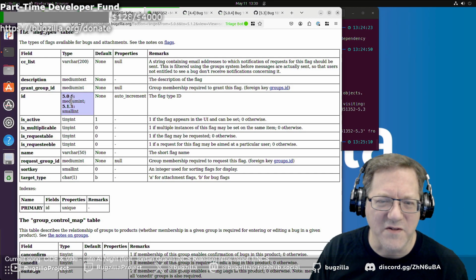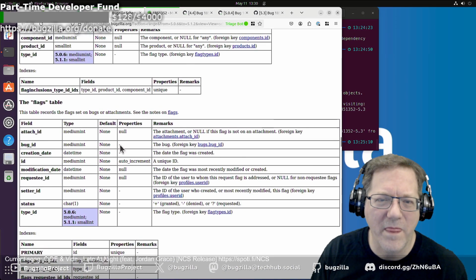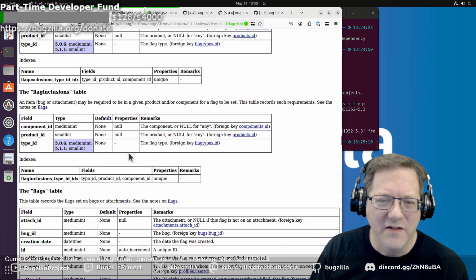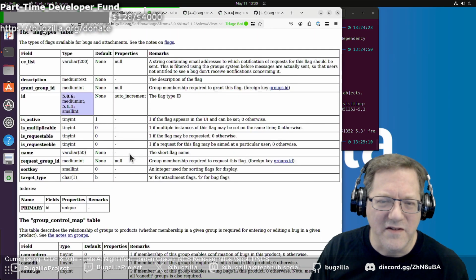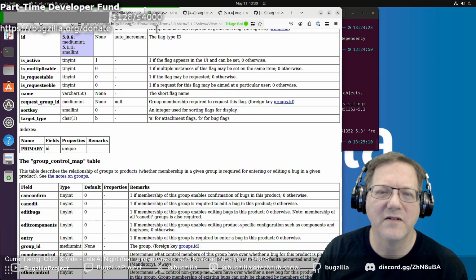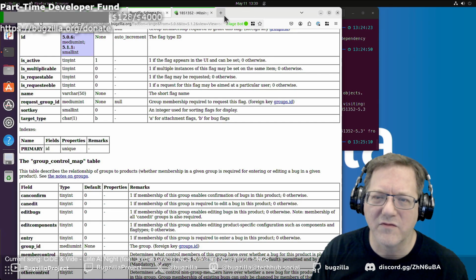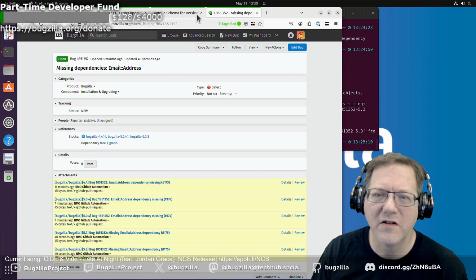Yeah, there's what the issue is, that they changed the field type for the flag types, and they did not apply that to the trunk. They only did it to the 5.2 branch, or 506 actually.